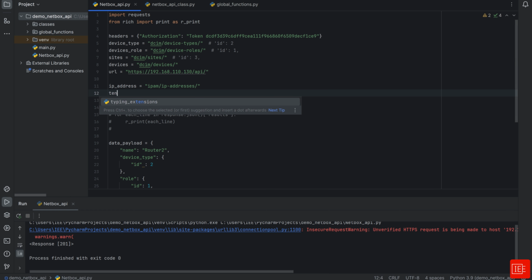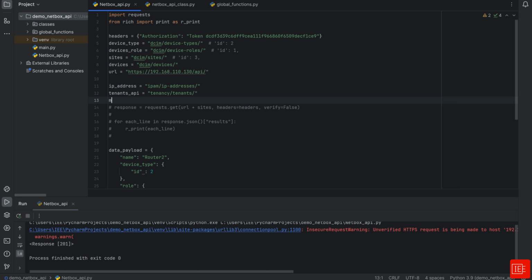I'm also going to create a tenant variable called tenants underscore API, and I'm going to assign it to tenancy/tenant. And then finally, I'm going to create manufacturer, and here I'm going to say DCIM/manufacturer.